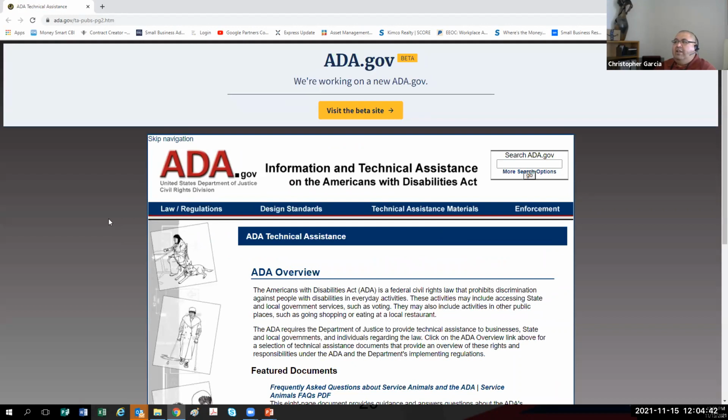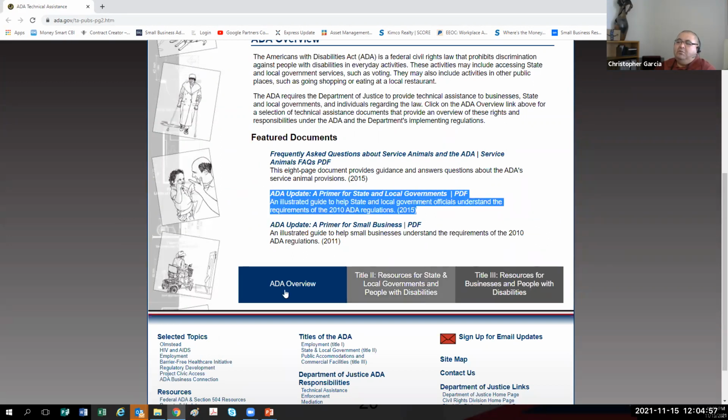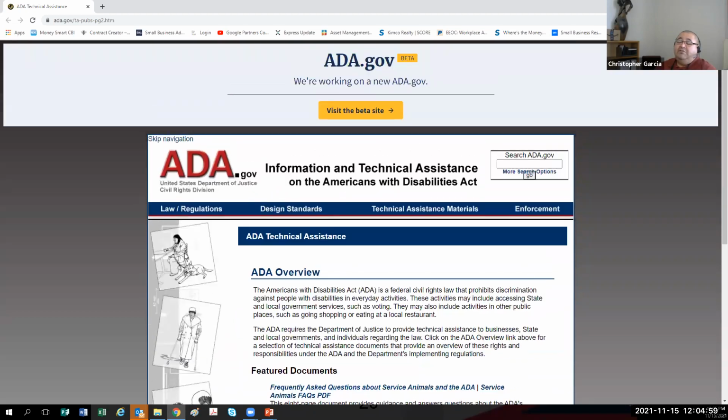And if you look, here's the ADA website, and they have a primer for small business. Some people make their living suing based on ADA compliance in small business. And it's better you know how you need to comply than be sued later on. So definitely take a look at that, especially if you're going to have a storefront or you're going to have employees.